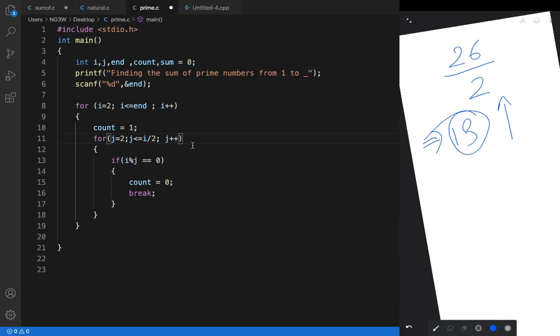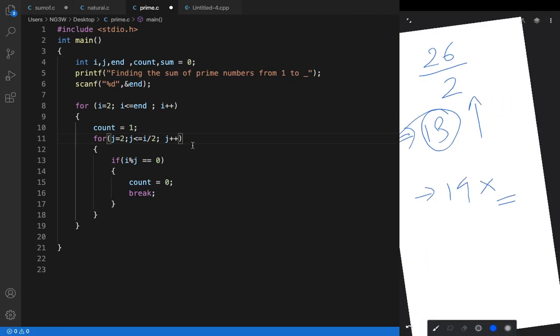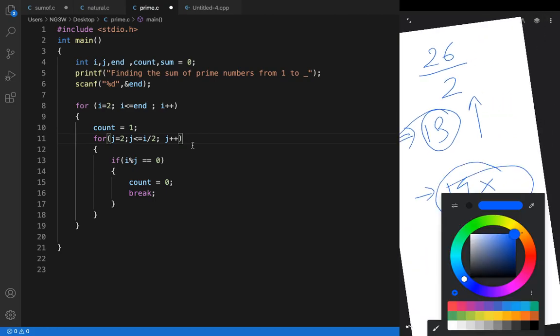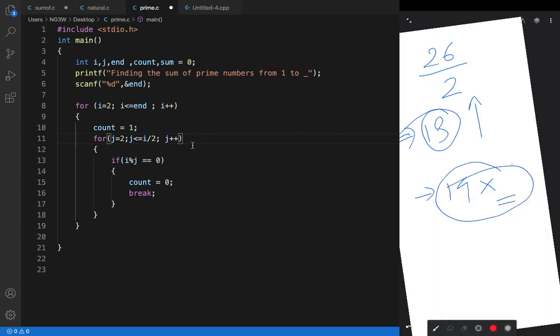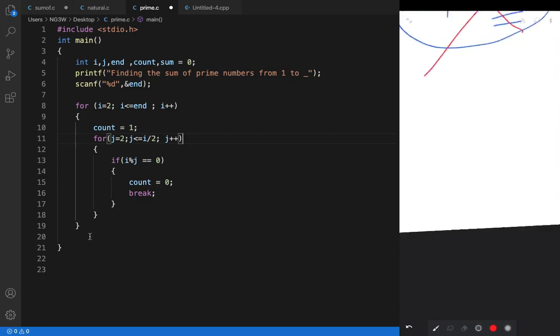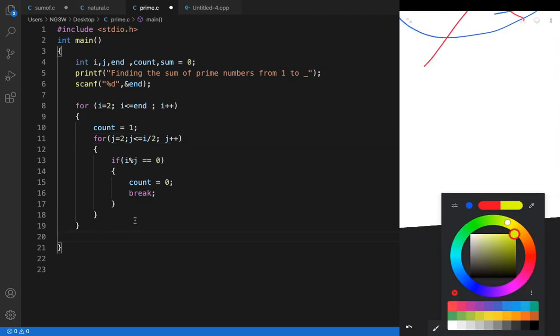If you're doing it for a larger end value, like finding the prime numbers from 1 till 1000 or 1 till 10,000, it's going to save you a significant amount of time.